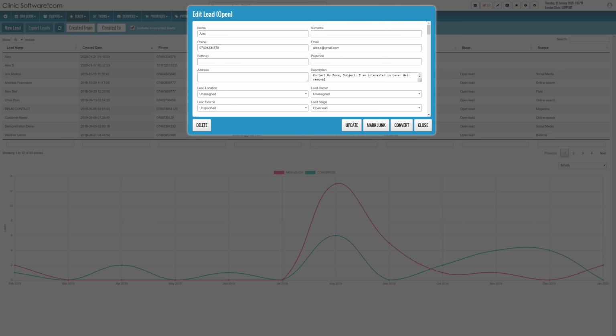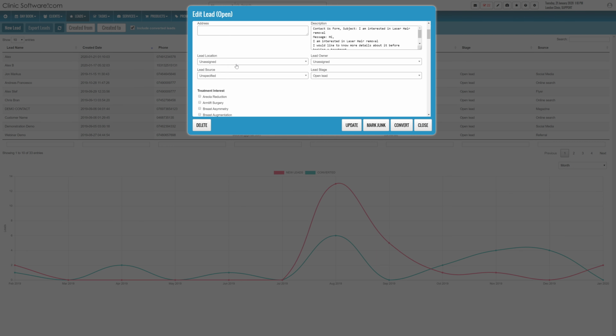You have the option to add to the leads, and we can give you the capability, using our own API, to auto-complete the address as well. In the other fields you can clearly see the message of the client, and you can have an option for them to tick which treatment or dropdown they are interested in, and I can assign a lead owner. Let's say the receptionist has to call, and I can see it's for this branch, and how they found out about us, whether from the website, BBC website, my website, or a social media channel.